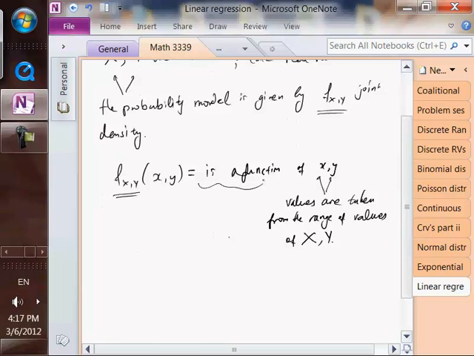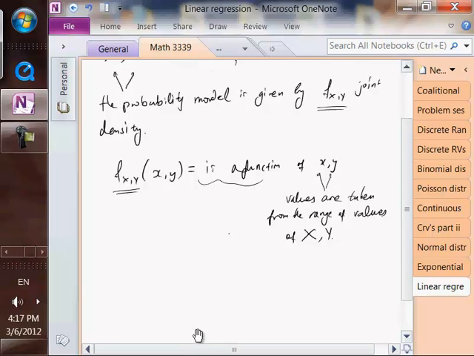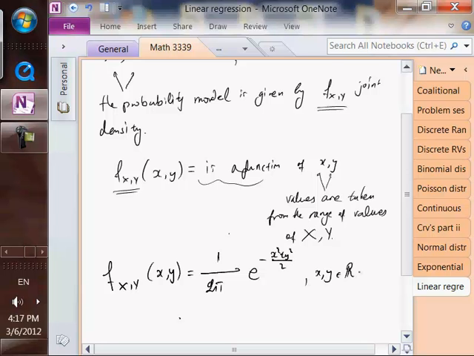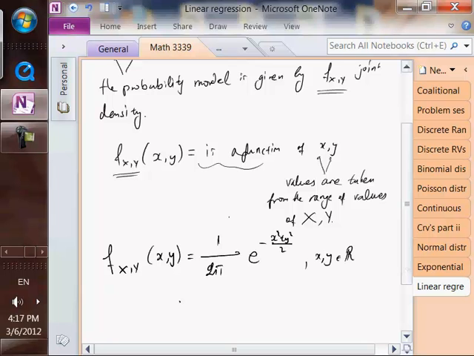So you will see here on the right hand side a formula that has two random variables. For example, it can be this. I'll give you an example right now. It's 1 over 2π e to the negative (x squared plus y squared) over 2. Actually, this is a very beautiful function, and it's a normal distribution. This is one example of the bivariate normal distribution. So we would say that x and y here, the pair, has a bivariate normal distribution.